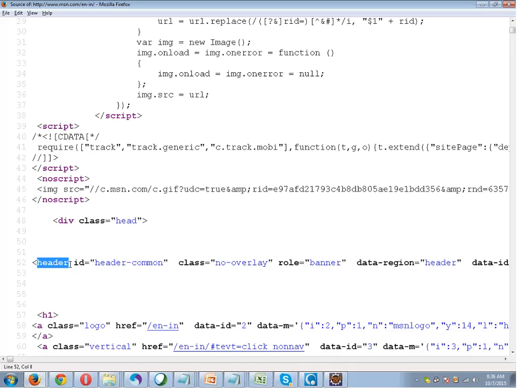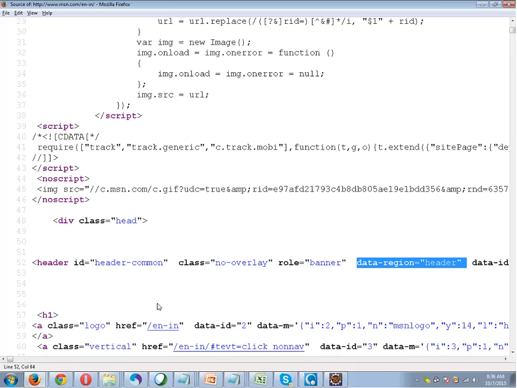Every tag denotes a certain component on the page, and every tag can have attributes. This is a header tag. It's got attributes like ID, class, role, data region. These are known as attributes. This is anchor.